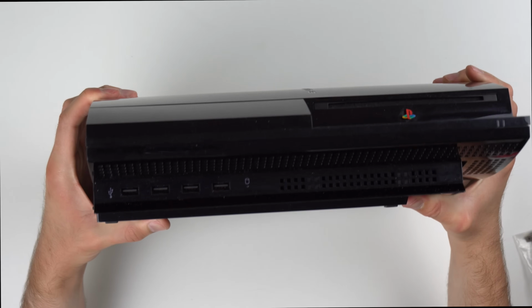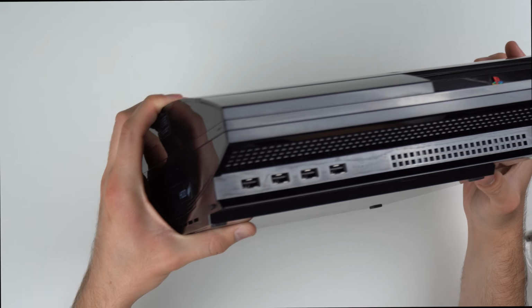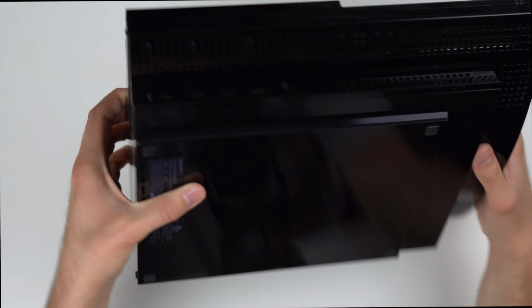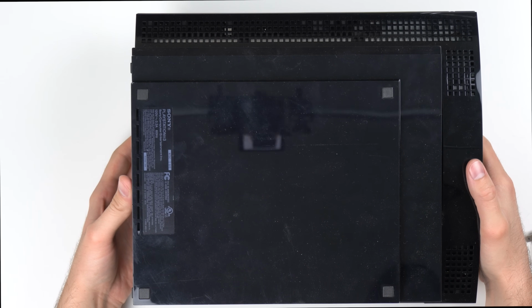Down here on front, you got 4 USB ports. Not even sure if you can see those. There we go. Yeah, 4 USB ports. Got your vents in the front, vents right here. Down here on the bottom, nothing special. Got all four rubber feet, which is good to see.